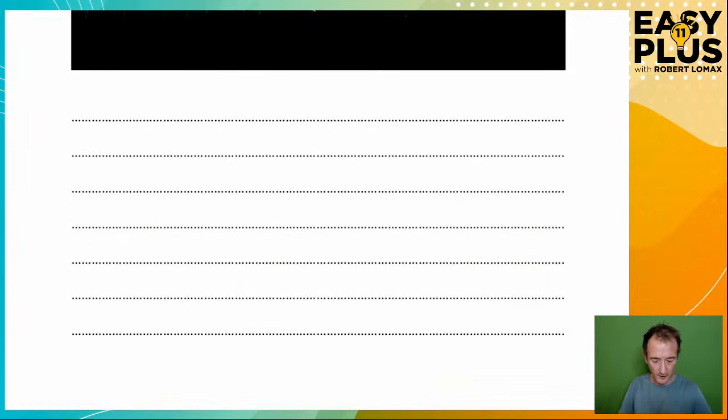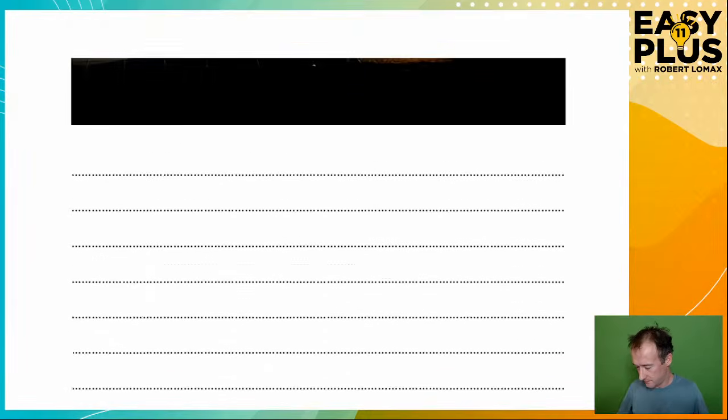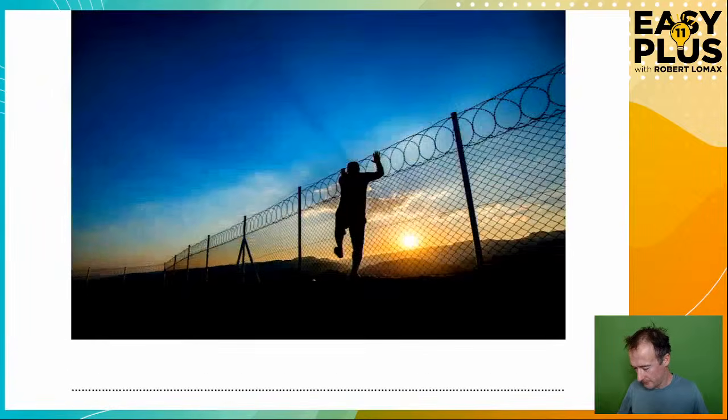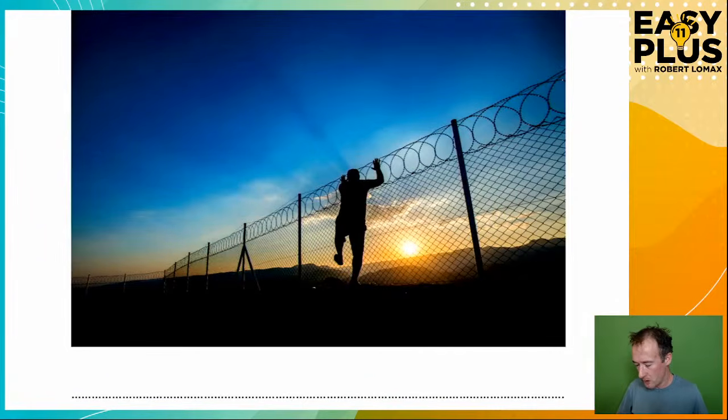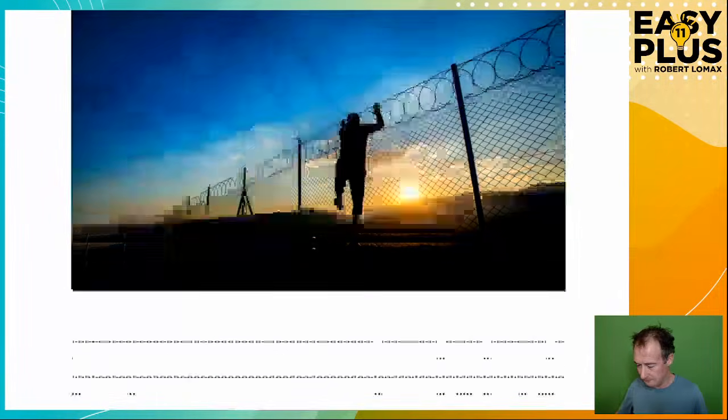Okay, so I want to begin right in the middle of this picture. We've got a character who, scroll, there we are, scrolled. We had a character who at this moment is pulling their way up the fence. So I want to show my descriptive abilities, I want to give it direction, and I want to show that I'm responding to the visual stimulus, which is a pretentious way of saying the picture. So what better way than to begin at the moment of the events in the picture?